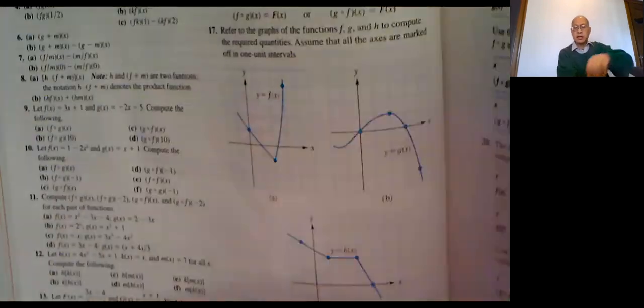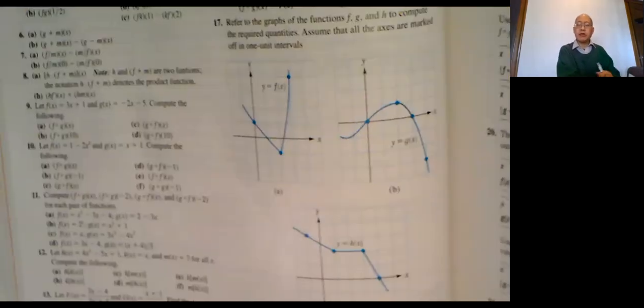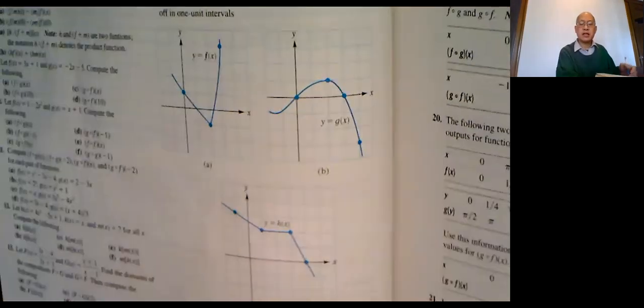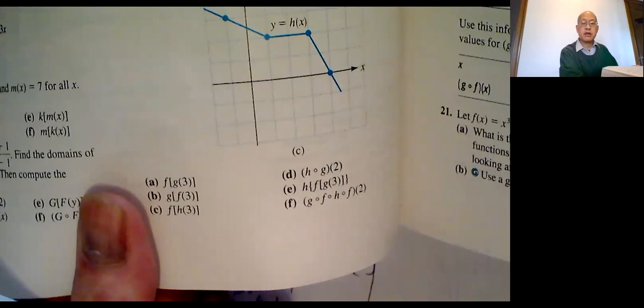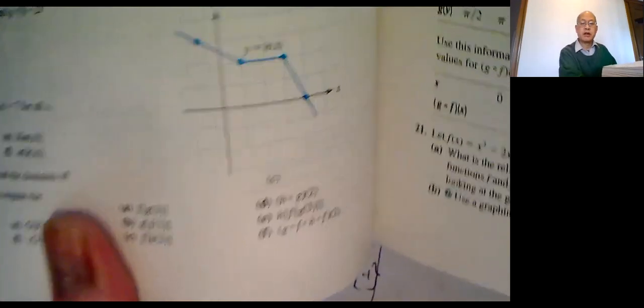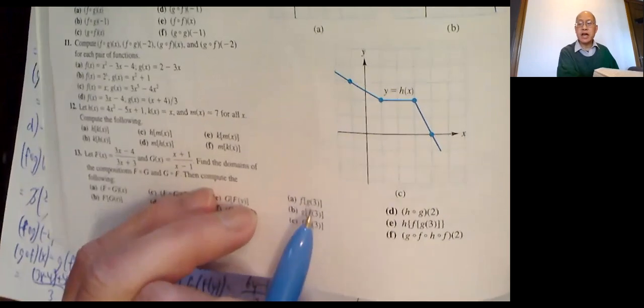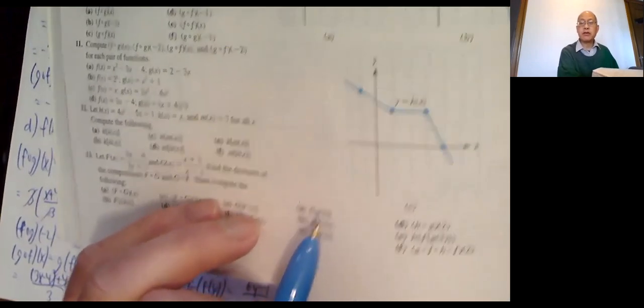This is probably one of those where you have to just write down what I say. I won't be able to write it on paper or anything. So they're giving you 3 functions, f, g, and h, and they're asking you to evaluate all these different things there. So you base it off the functions. Okay, so A, f of g of 3. Now, by order of operations, you do inside out. So first g of 3.